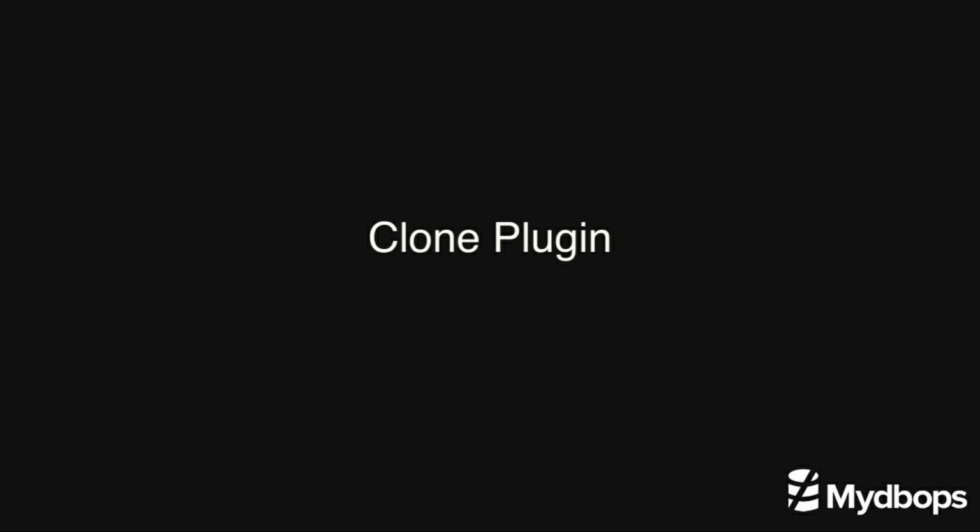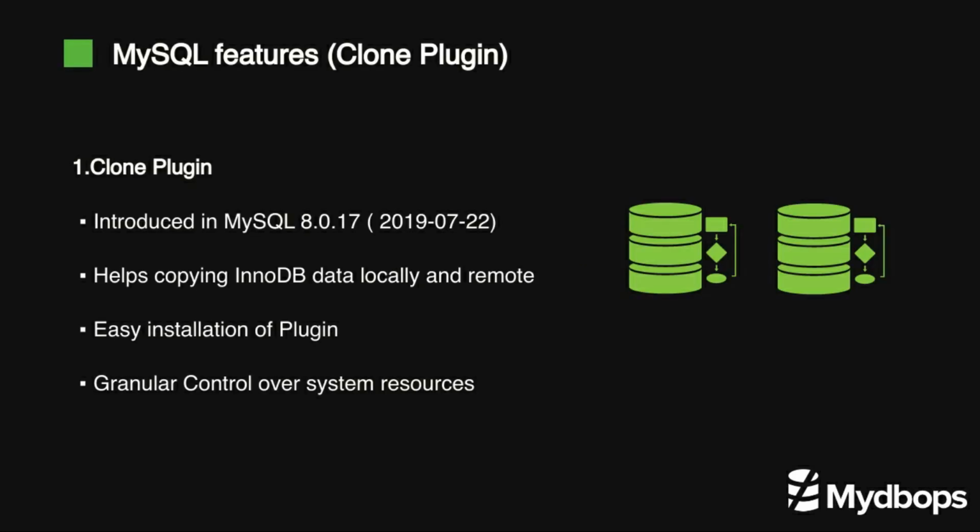And the next important feature in terms of database operation is the clone plugin. The clone plugin was introduced in MySQL 8.0.17. This helps to copy or take a backup of existing data locally and remotely. The installation of the plugin is very simple, and it has granular control over the system resources.